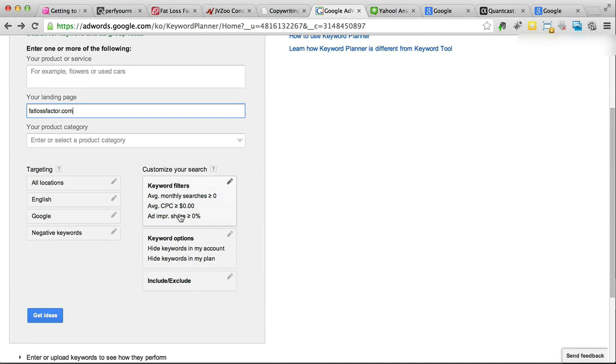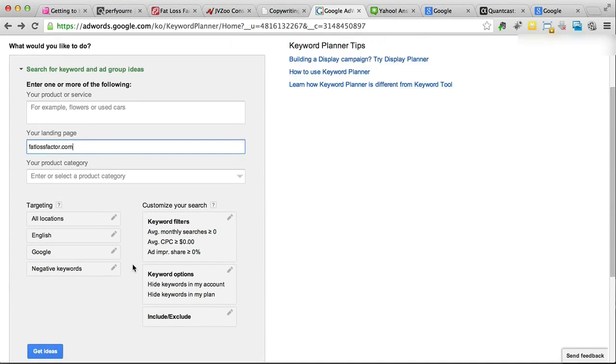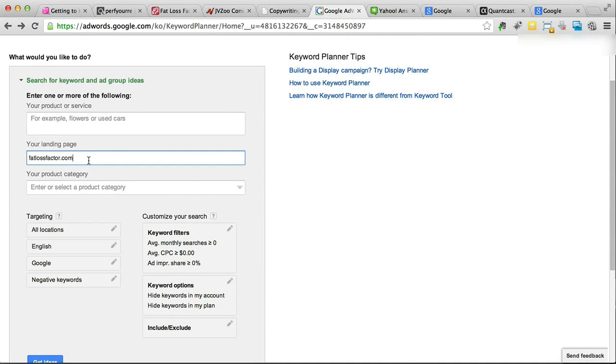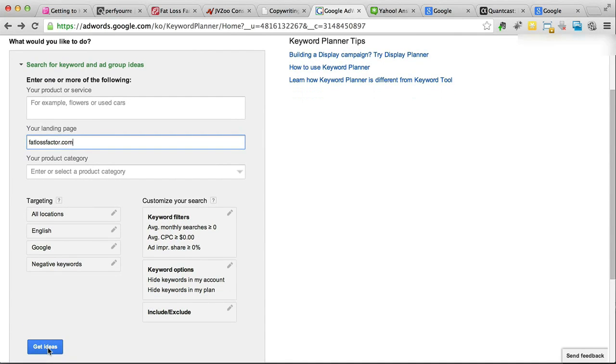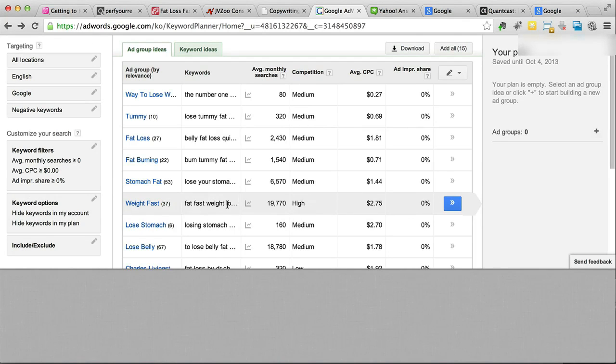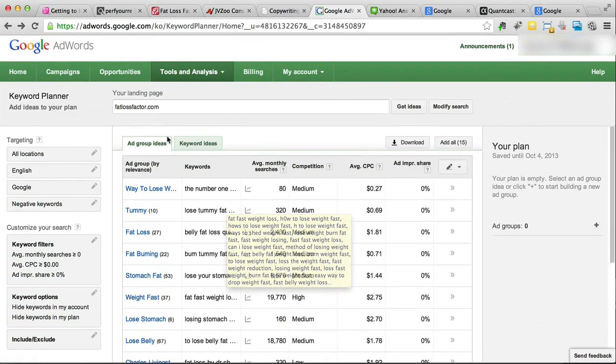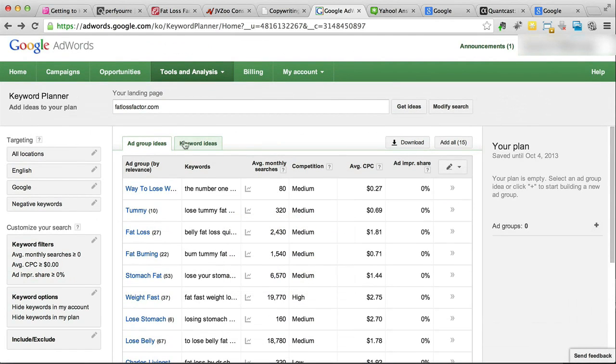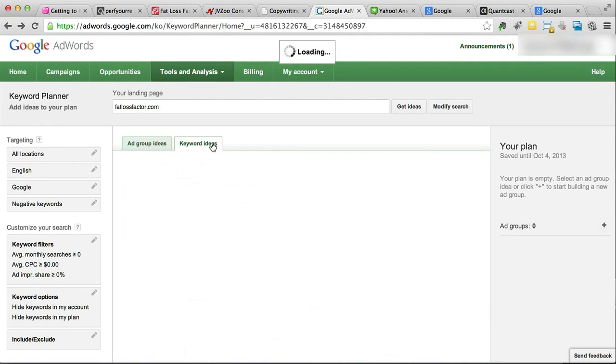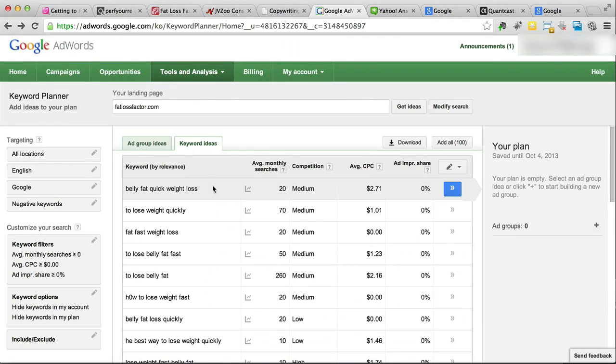I just want to see as many keywords as possible. Once you enter the landing page, you just click Get Ideas, and you're going to get ad group ideas. But you need to switch over to keyword ideas, because this is where you get a bigger list.